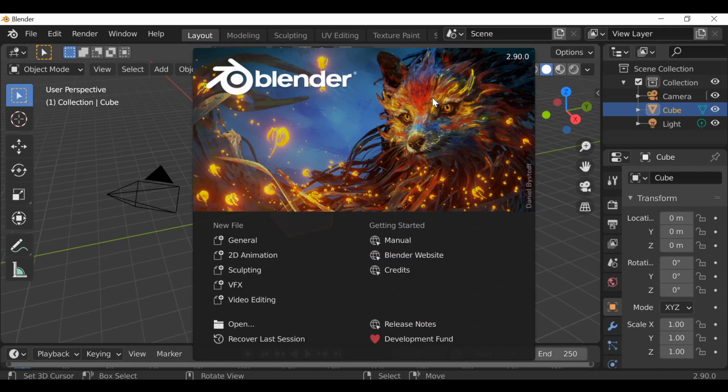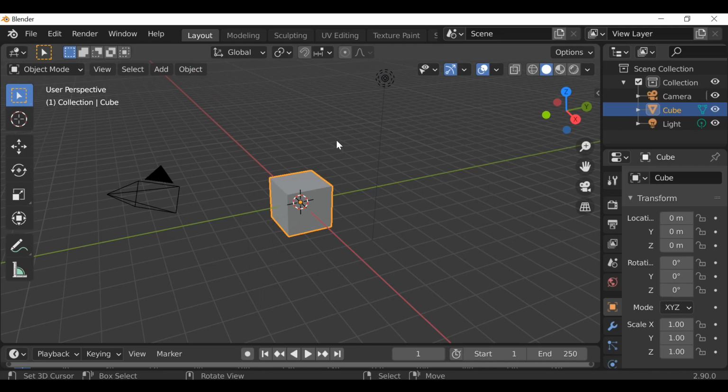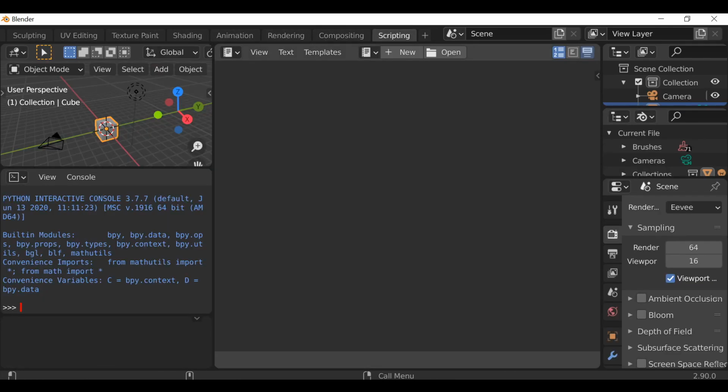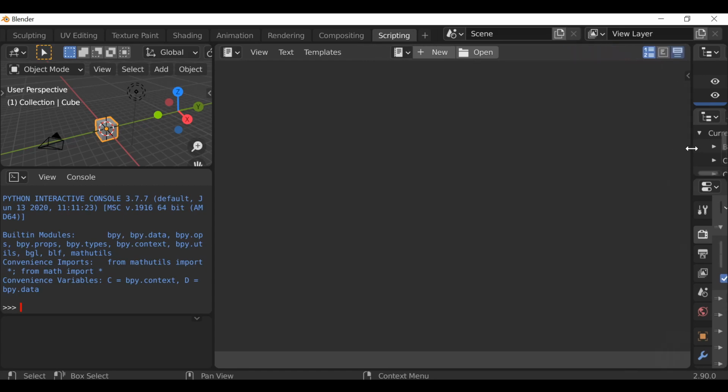In this video we're going to be looking at Blender for scripting. So there's a few new things and some things I want to talk about, so let's just go ahead and jump right in. Things look pretty much the same depending on what version you've been using before this. Let's change this to the Scripting Workspace. So off the bat it looks pretty normal. Let me just make a bit of space over here.